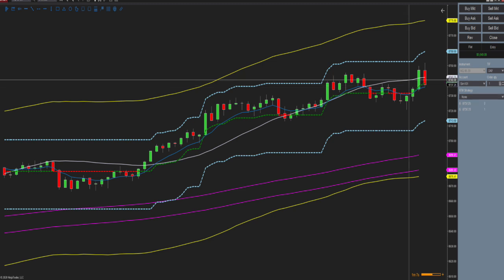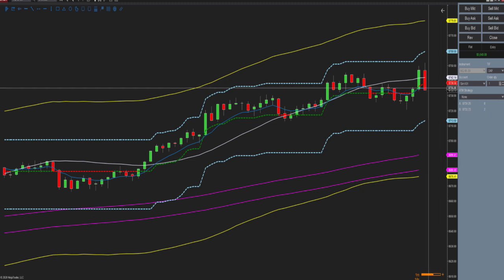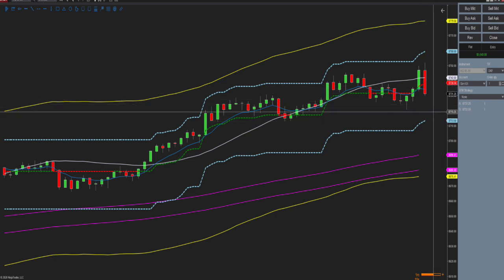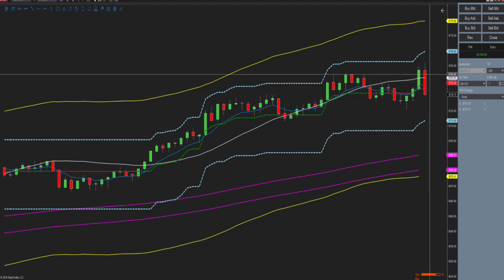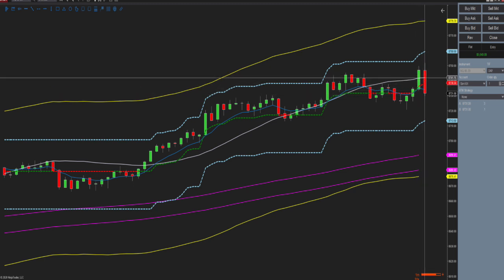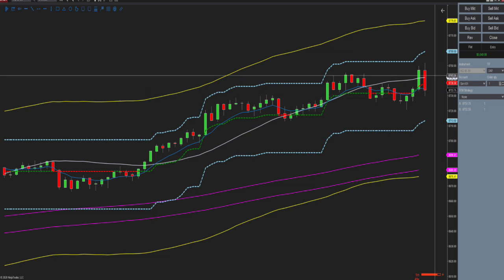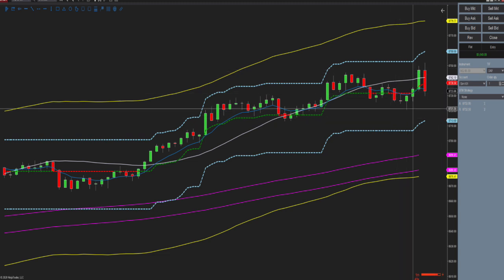All right, and there is that. Our price just pulled back very quickly to the 8. The 8 is even under the 8. The 8 was acting as a support, but now price is even under it. But watch, price can turn around and go long again. Look at the 8 and the hold distance, they're squeezing the price, so we'll wait a little bit longer and see what's going on.